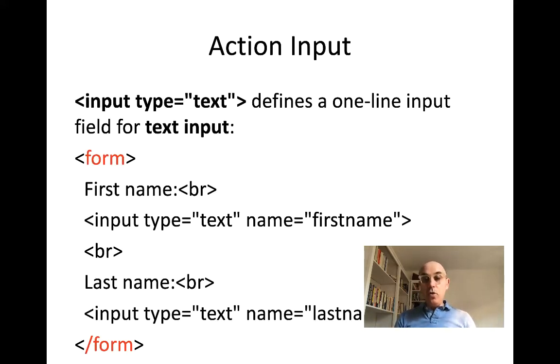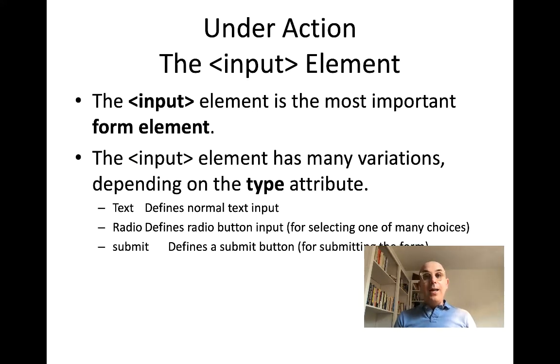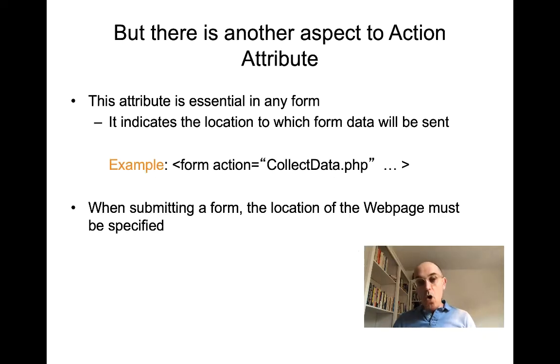In that action, usually we have the input type, which defines a one-line input field of text. So in this case, we are giving the user the ability to write his own personal name or last name and so on. And the input element has many different forms, different abbreviations and uses when we are using it. We can have it as a radio or submit form that we will go over.